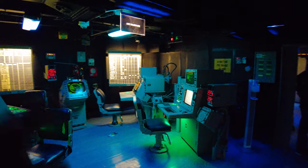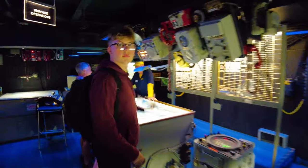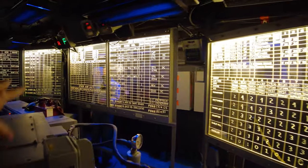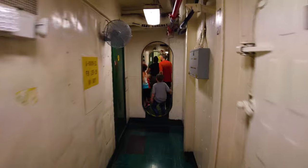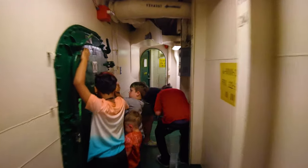The CIC definitely looks like one of those movie scenes you've seen. This is where they would work on air warfare — different than what we saw above for the whole strike group; this is just for the aircraft carrier. Looking at the map of where the aircraft carrier is, looking at surface operations. What's also kind of neat: this is a board where they would put up the status of the aircraft, and somebody would stand behind it and write backwards using a grease pen on the glass so they're not blocking the view of people on the other side. The Navy would train people to actually write backwards.